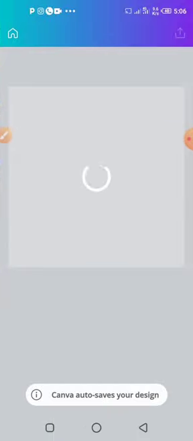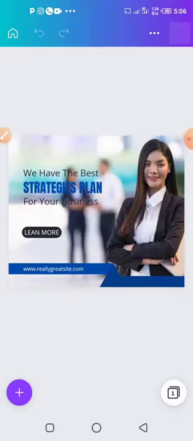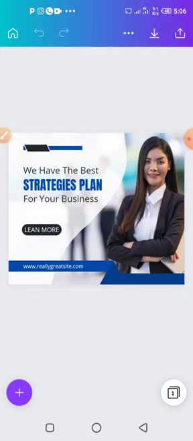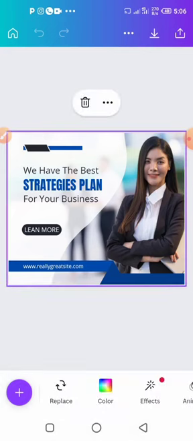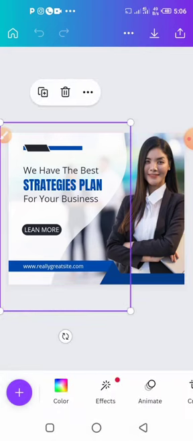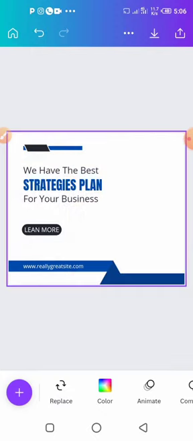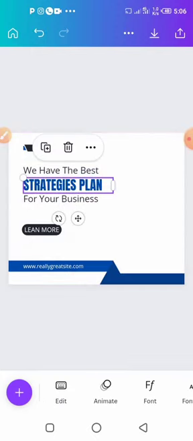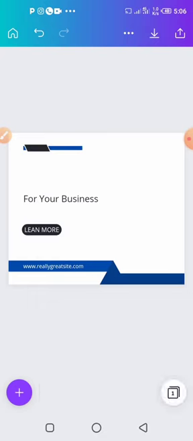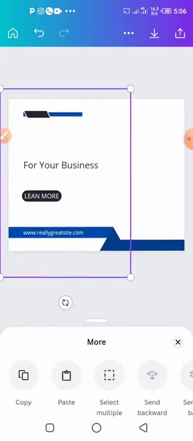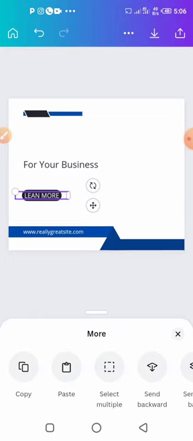So what we are going to do here is just to remove every other thing on this. So you can see the Facebook flyer. I will just tap on each of them and I delete everything so that I will get a white background. I'll just tap on this image and I'll delete. You can see it. You just tap on everything here and you delete. Anything I wish to delete, I tap on it and I delete.